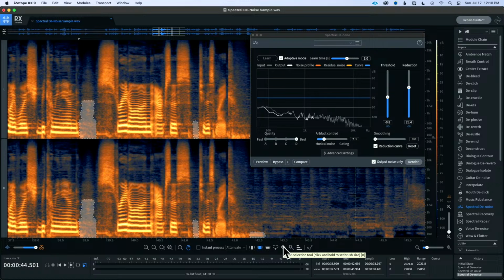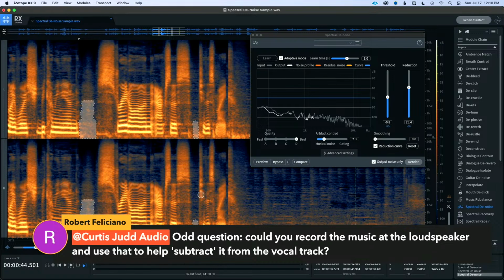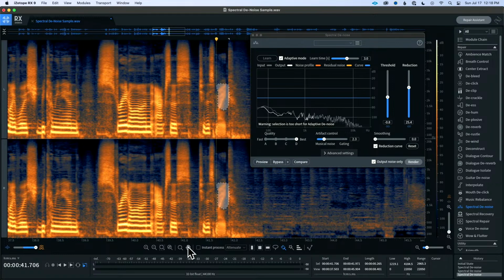All right, Emma just unmuted me here. So that's a great question from Robert. Let me just put that up again here really quickly. Odd question, could you record the music at the loudspeaker and use that to help subtract it from the vocal track? There are, in fact, some plugins that allow you to do that. It'll actually take as an input to train the noise reduction algorithm to do that.